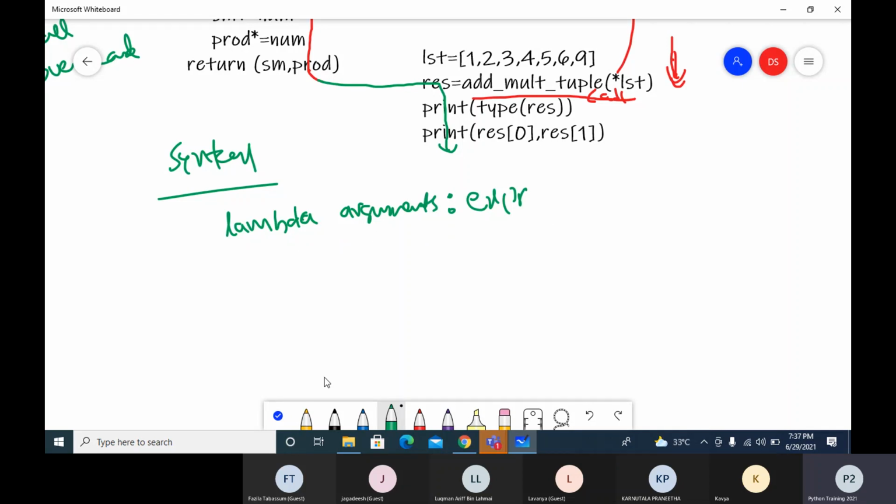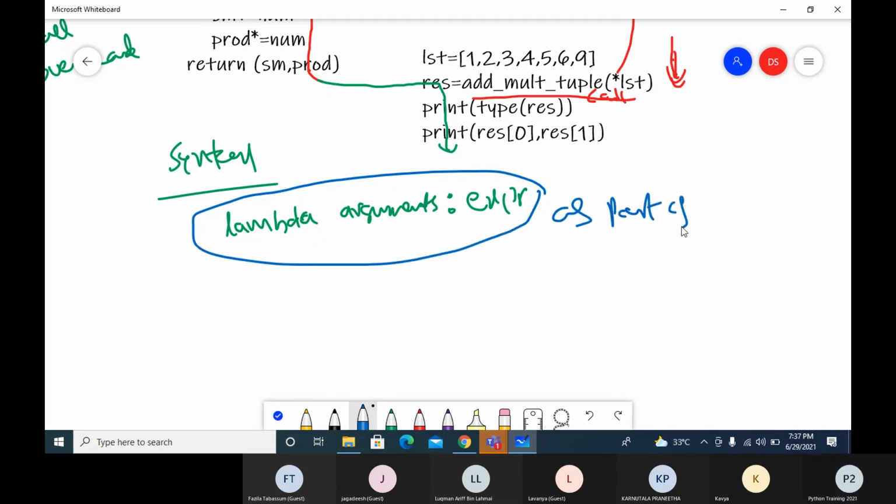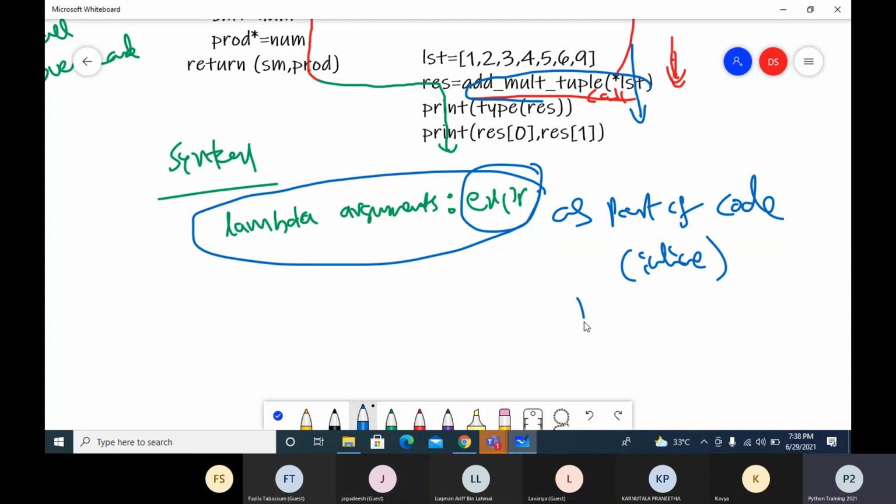Now, when you have a lambda function, it is used as part of a statement. In place of this, I can directly use the lambda. When I have a lambda function, it is inline to the normal code. It means wherever the normal code is, inline to the normal code, whatever expression you are keeping will be added. It is as powerful as a function, but there is no call overhead. As part of the code, it is embedded. As part of the code means inline to the code, it is embedded. So there is no call overhead present. So it is executed faster because there is no call overhead.